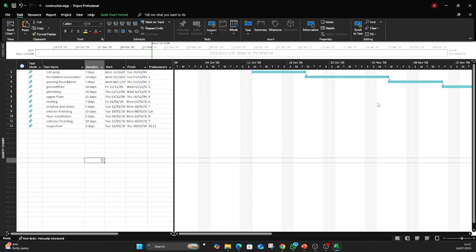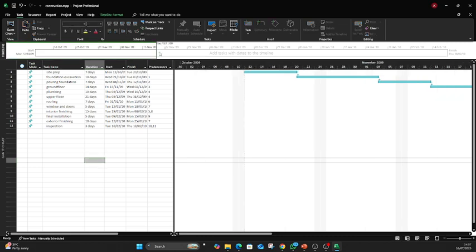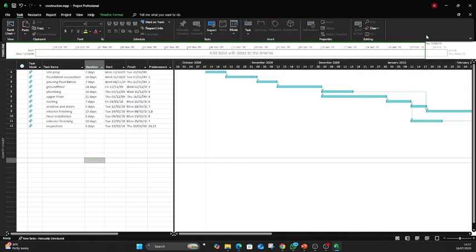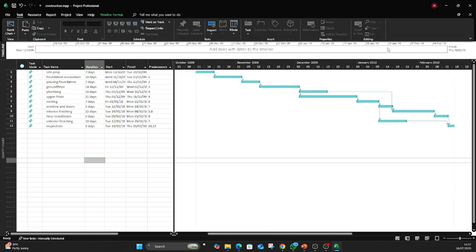Yes. So as you can see, the Gantt chart is being developed. If you want to view the whole Gantt chart, you can see in the tab at the top where we have timeline. Just extend so that you have the entire timeline in view. So you can see the Gantt chart as it is being developed.